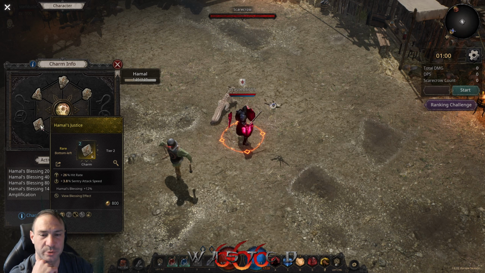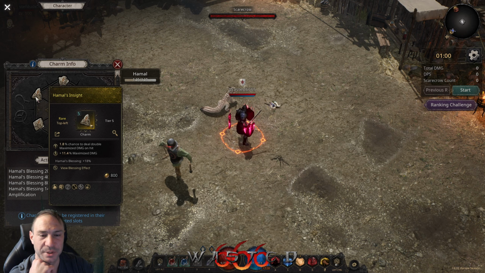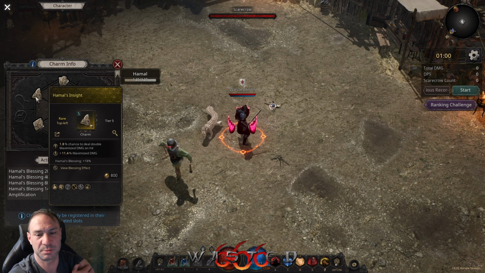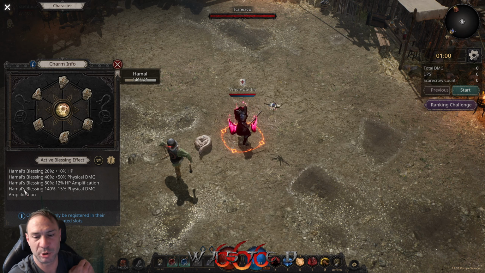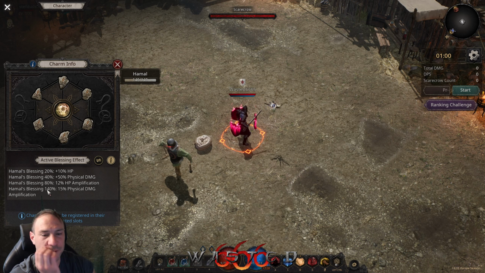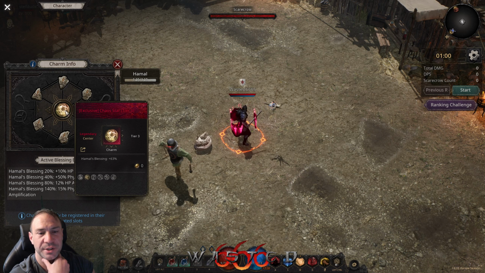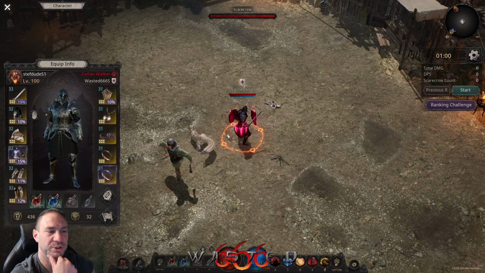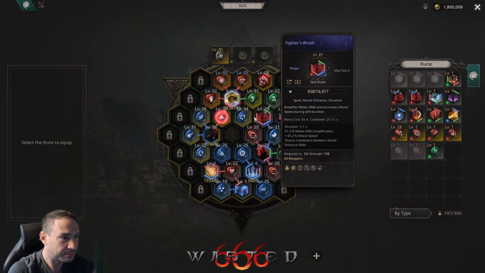I have here just hit rate and attack speed. This is a really good one. Chance to deal double maximized damage on hit and maximized damage. So that's a pretty good one. But I just need to pop that in to get this up to the 140 percentage so that you can benefit from the fifth physical damage amplification, which is really massive here.